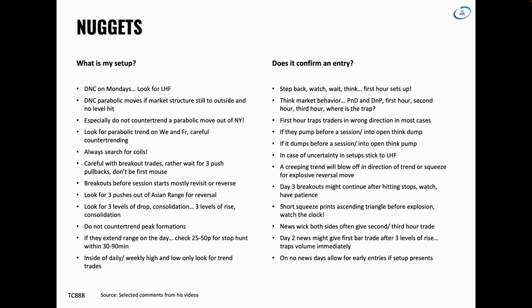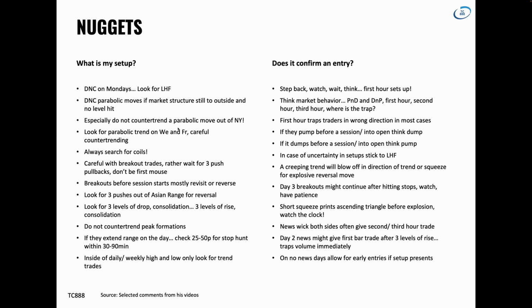If the market structure is still to the outside, you don't hit any level, especially if the move is coming out of New York, do not fight that trend. Rather wait for a pullback and go into a continuation. This is what boosted my trading completely, that I burned into my mind. Do not counter trend all the time. Just look for continuation mainly, and only if it's really rolling over and showing clear weakness, then you might follow the reversal. But you don't pick the tops. That's very important. Never pick tops or bottoms, only if you have a very clear reason for that.